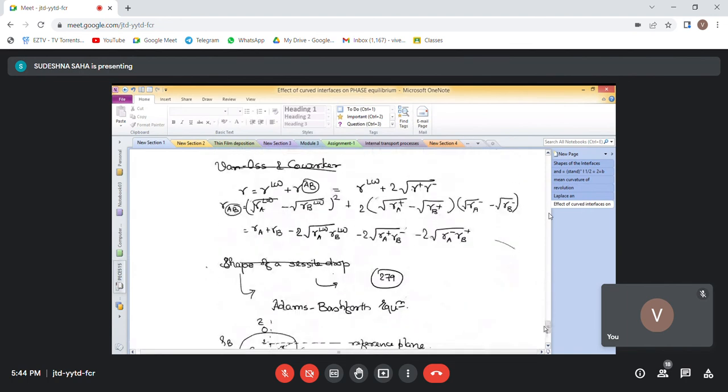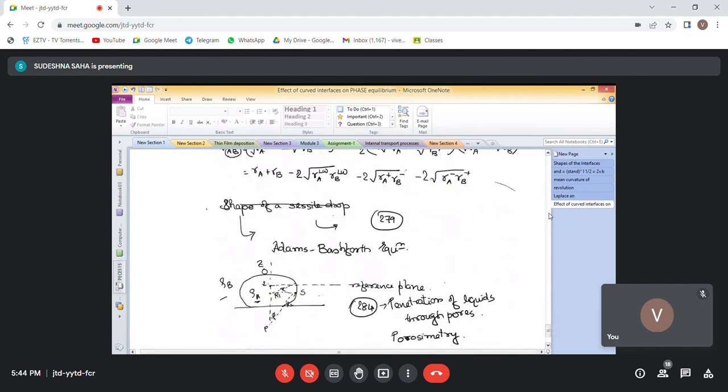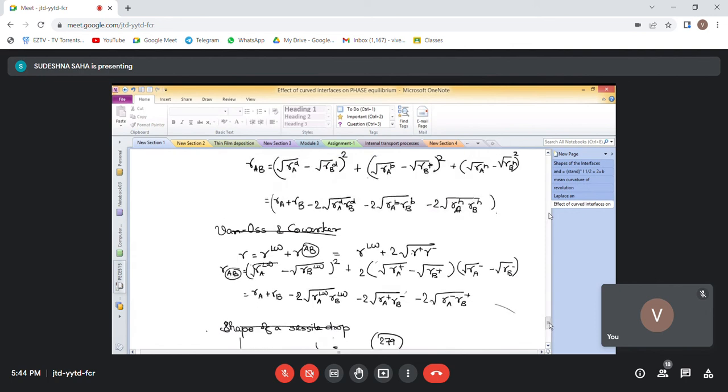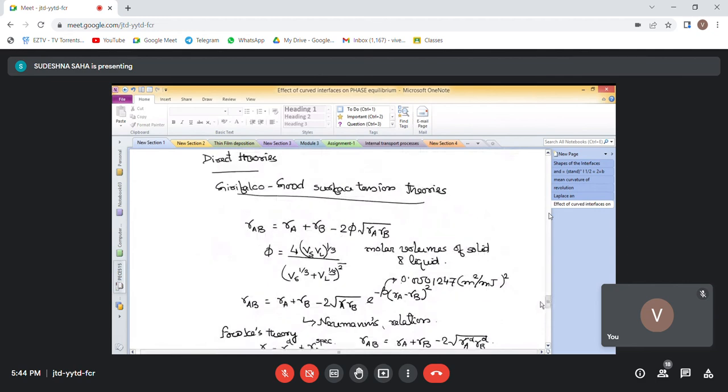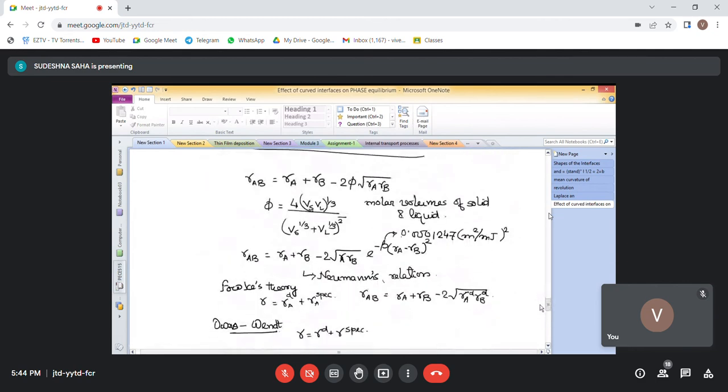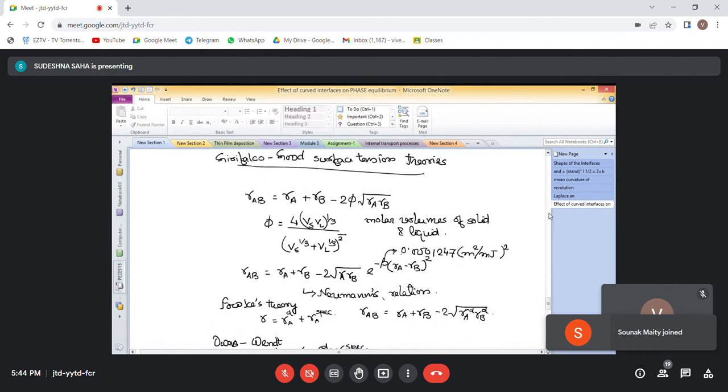Another thing is, you don't have to go through this, but from the Sessile drop method, we can use Adamson's method in order to calculate the surface energy. So I'm not going into the details. That is again a geometric point of view. What I will do is put some small problems depending on these equations, solve them, and post them. Please read them, and by Saturday let me know whether you have doubts, so we can keep one doubt clearing class on Saturday if necessary.